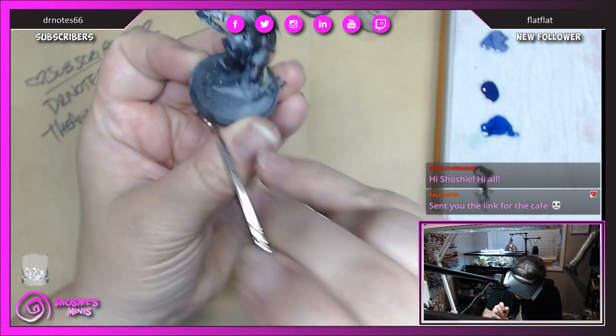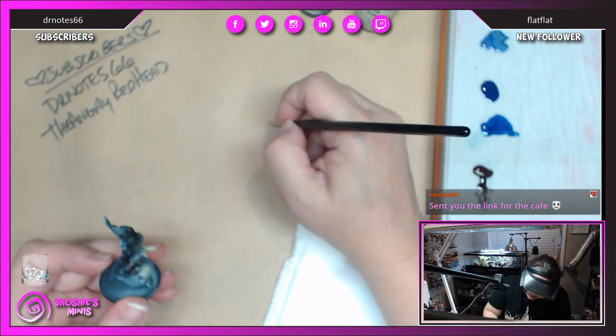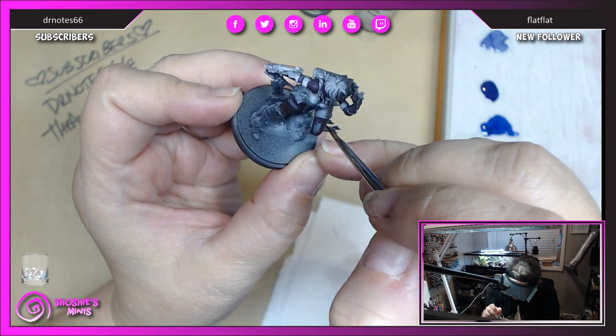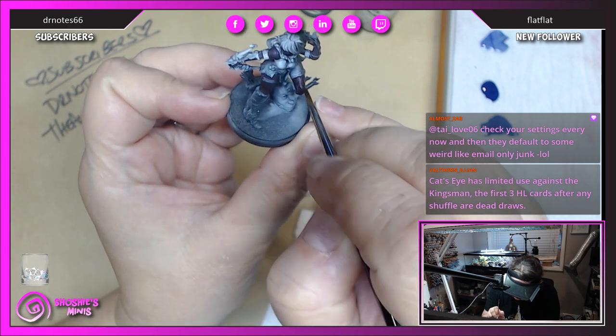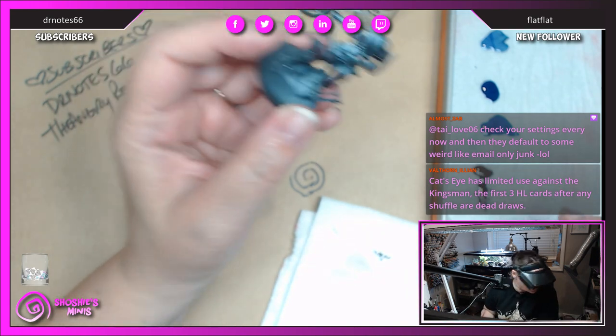Okay. Do you guys notice? I want to show you something that I do. This is something that I teach kids in school. So I painted around the edges of this part, and now that the edges are all painted, I can paint faster in the middle and keep that nice and smooth. So I'm going to show you.